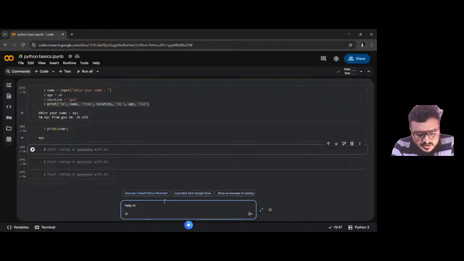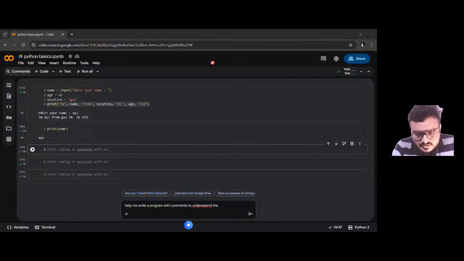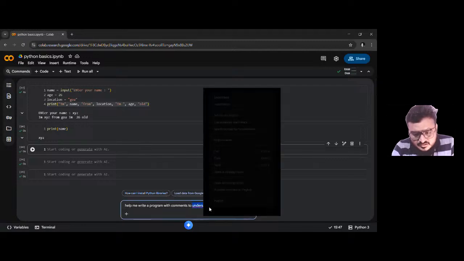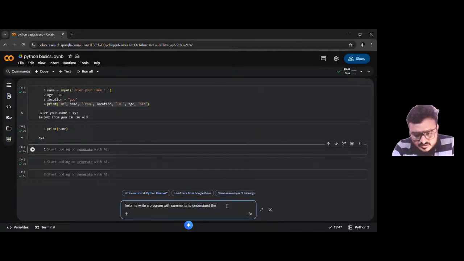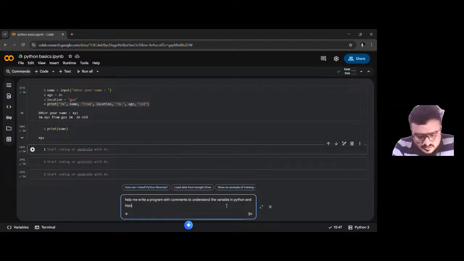Help me write a program with two or many variables in Python and input output.